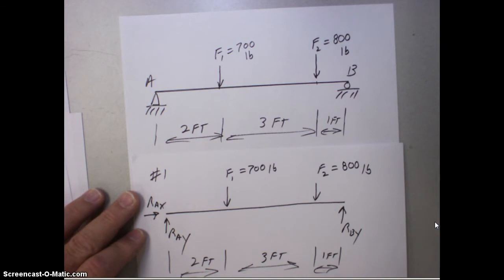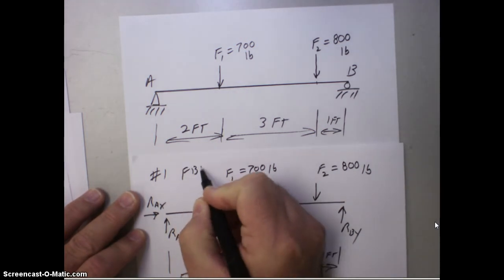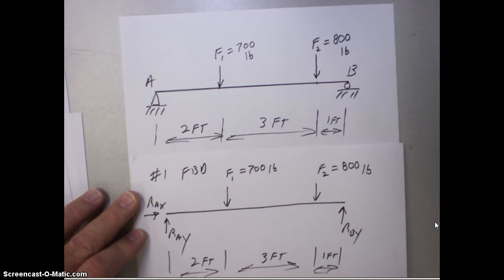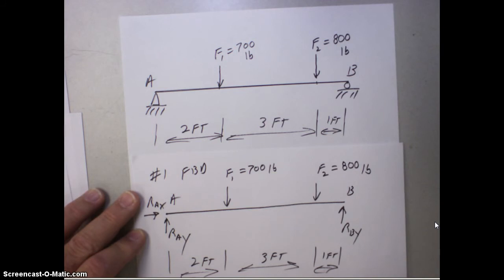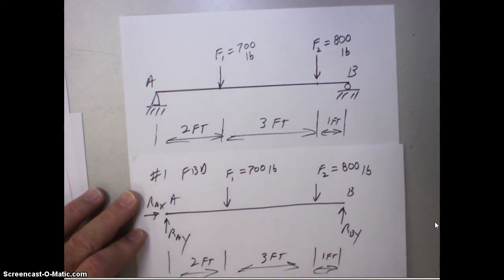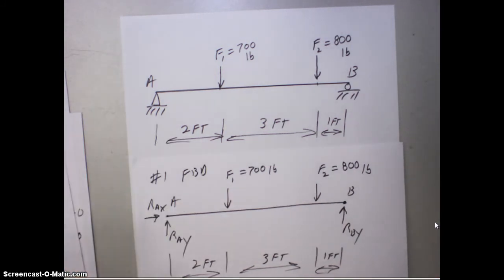Now that looks exactly like the original diagram, but it is free of its supports. So you have to draw a correct free body diagram. Drawing a free body diagram, remembering to label that point A and point B. At point A, it is a pin, so we replace it with two forces. At a roller here, we replace it with one force. Alright, with the free body diagram done, we're now going to go to step two.